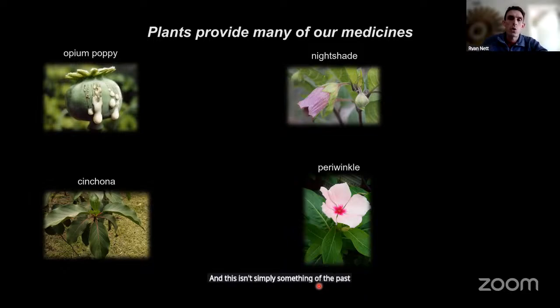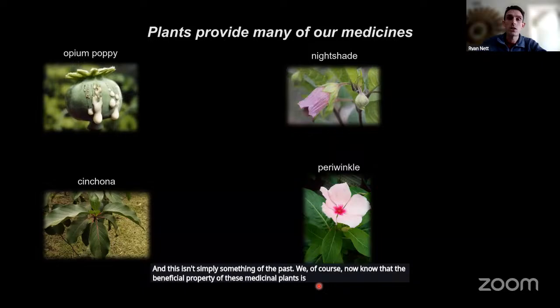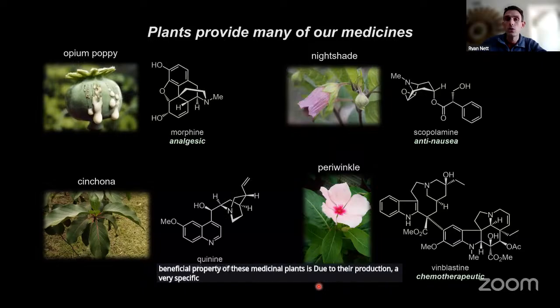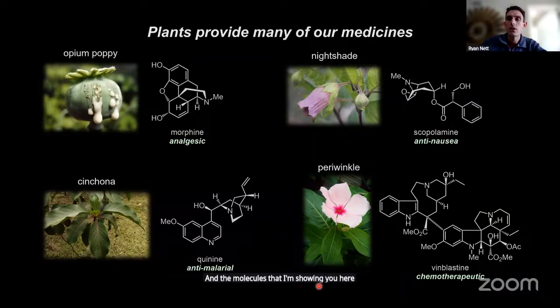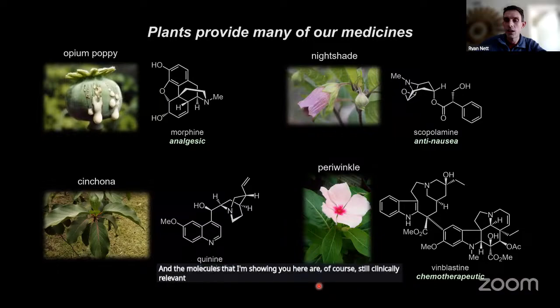We, of course, now know that the beneficial property of these medicinal plants is due to their production of very specific molecules that are able to interact with proteins in our cells and exert some kind of activity that's beneficial within the context of disease treatment. And the molecules that I'm showing you here are, of course, still clinically relevant. They're all currently FDA-approved pharmaceuticals and are still used in the clinic.